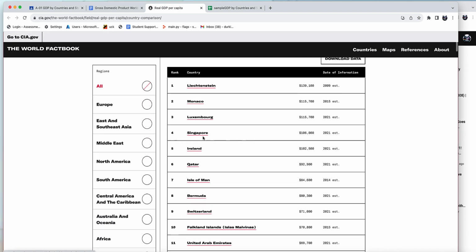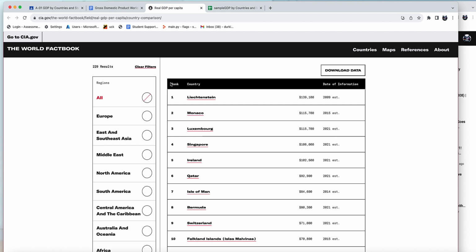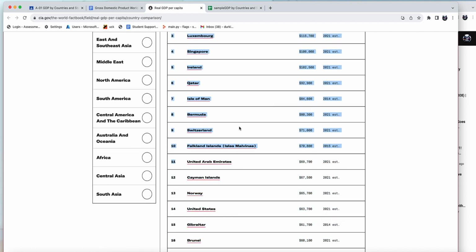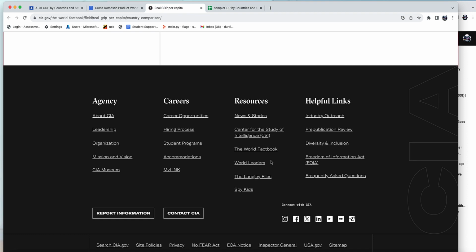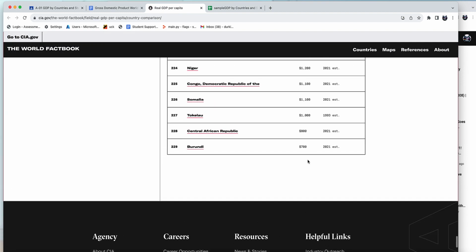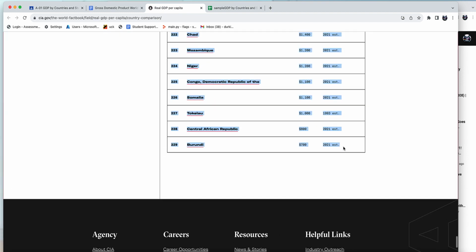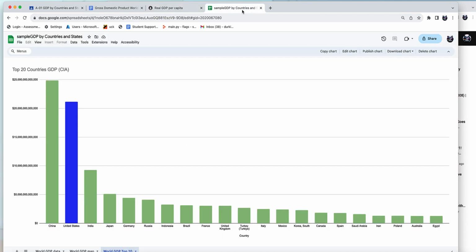Okay? So for this one, let's do the same thing that we did before. We're going to highlight all of these. Now I can highlight down, or I can just stop at some point, let up, do Command down arrow, scroll back up a bit, hold down the Shift key, and click here at the very end. I can copy that, Command C, go back into here, add a new sheet.